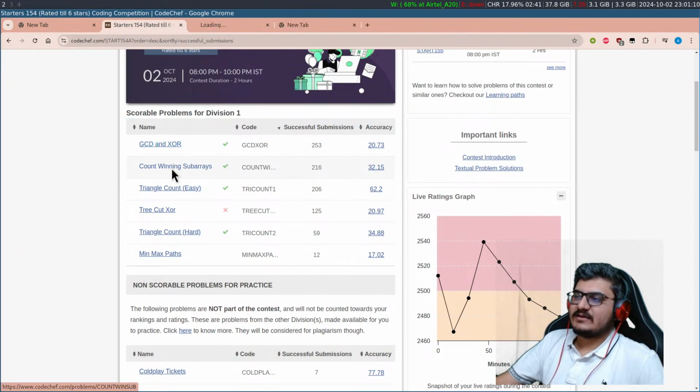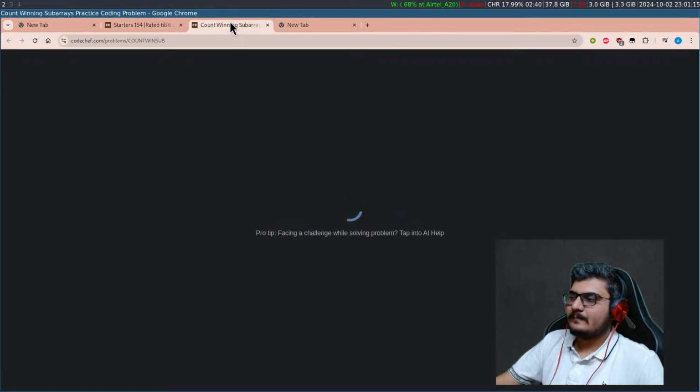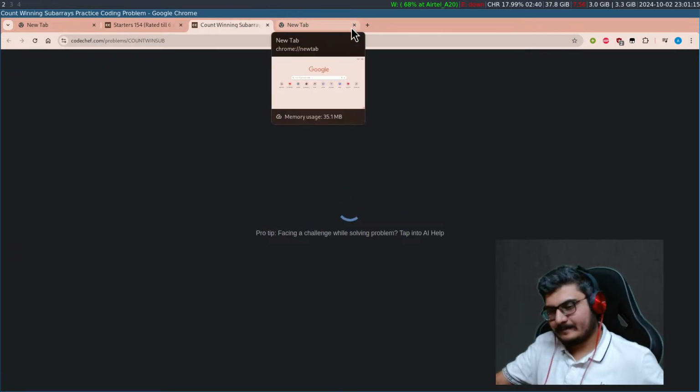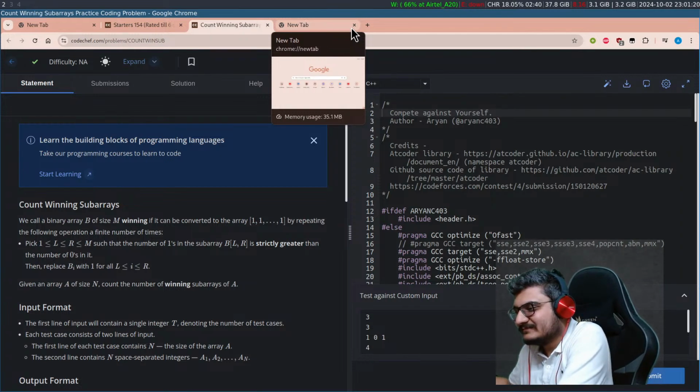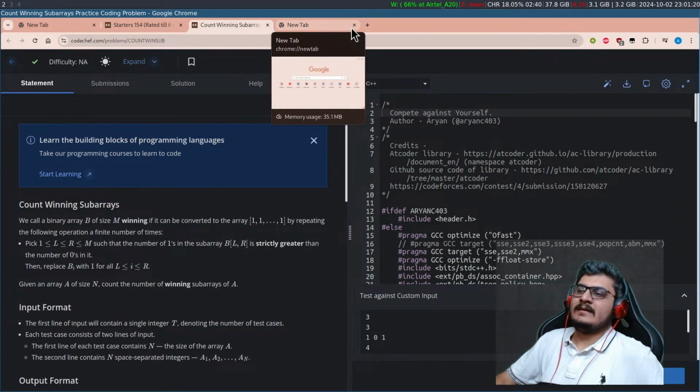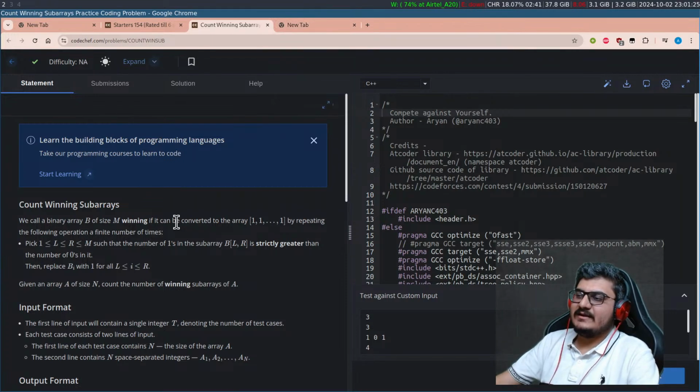Okay, next problem is count winning subarrays. We call a binary array B of size m winning if it can be converted to 111 by repeatedly doing the following operation a finite number of times. So it says we have been given a binary array.